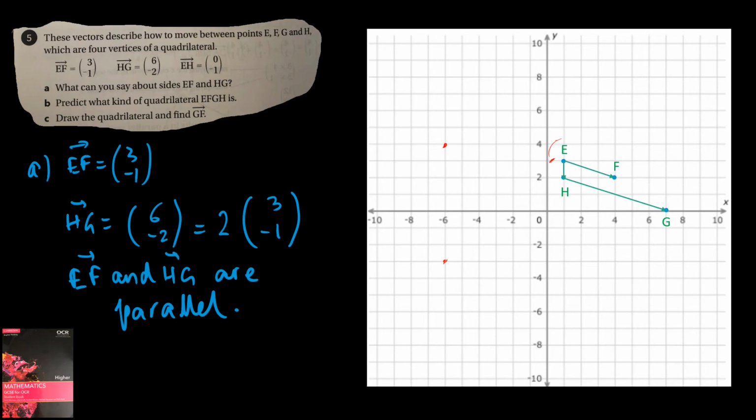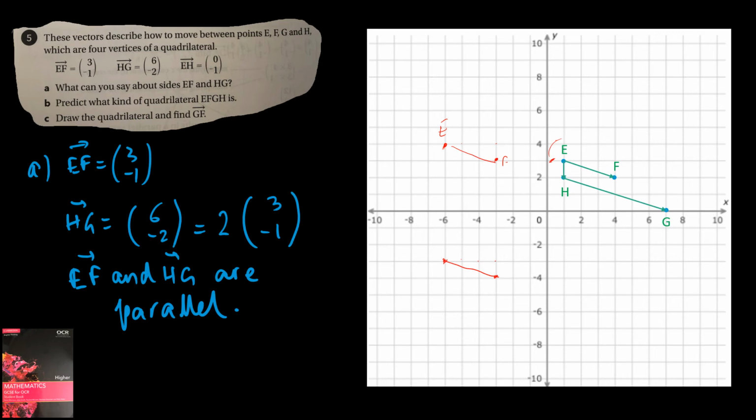And when you are travelling, you will always travel in this shape, because they have said that EF is (3, -1). So if I am at E here, and I want to go to F, I have to go 3 to the right, 1, 2, 3, and 1 down. So this will be F. Wherever I start from, 1, 2, 3, 1, this will be F. It doesn't matter.